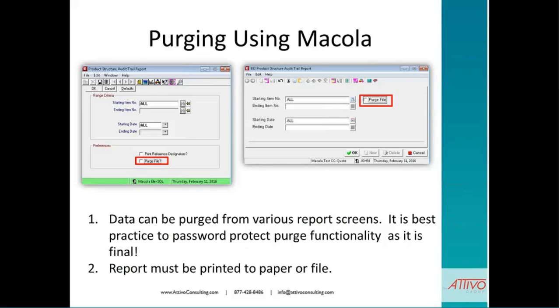The other piece is if I'm going to print it to a file, when you print that file, you've spooled the report. When you print that file, you have the option to delete it. And if you delete that spooled report, again, you're out of luck because the data is gone. In this instance, it does require that you print the information out for the purge, either hard copy or to a file, and it forces you to make the decision as to whether you want to save it. Now, if you don't want to save a printed report, you just take it out and have the trash man pick it up. If you're printing it to a file, you do have the option every time you print that report out to delete the report.